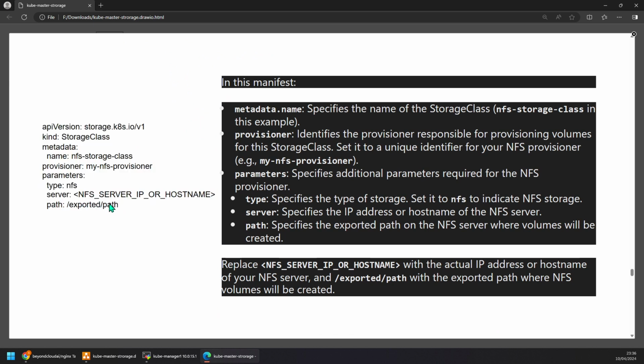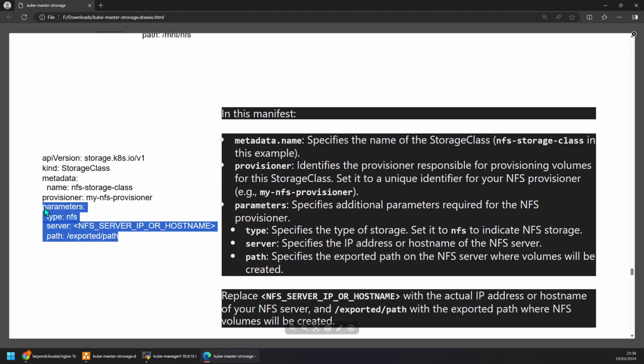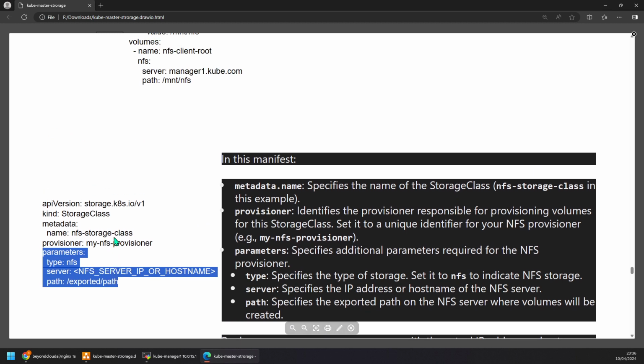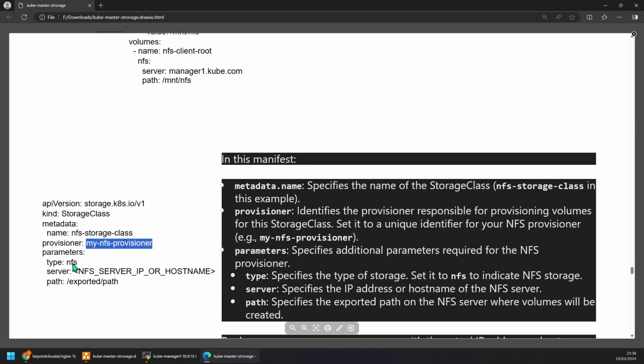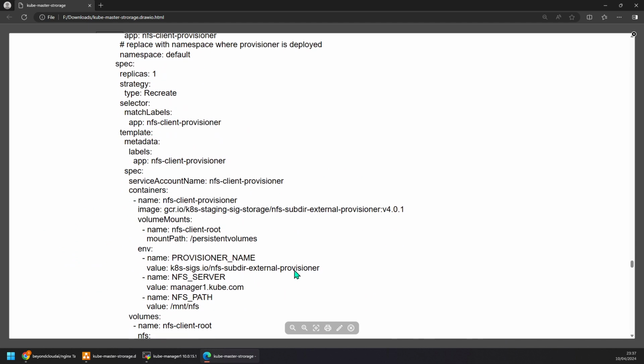Well, ignore this. It is not how it is. So you can ignore this particular tag. When we do the hands-on, you will see it. It won't be like this. It will only have the provisioner name and some options. And the provisioner name will be the provisioner name which we are defining over here. So here you have given the provisioner name as this one, right? So you need to copy this provisioner name there.